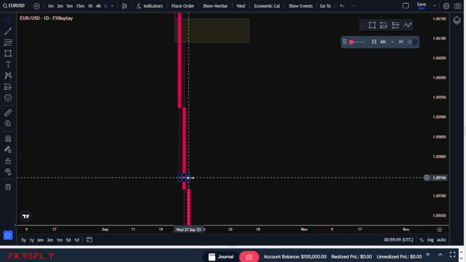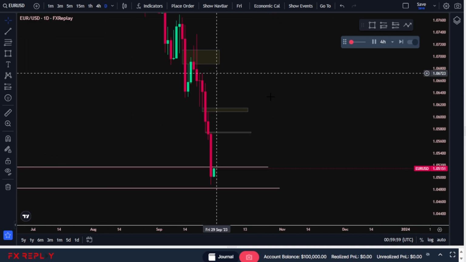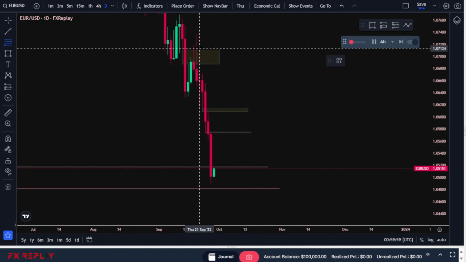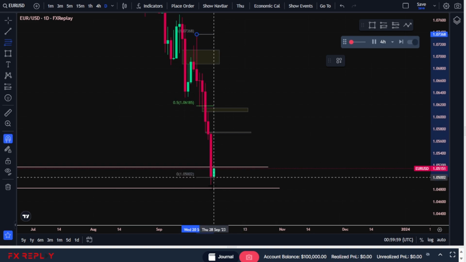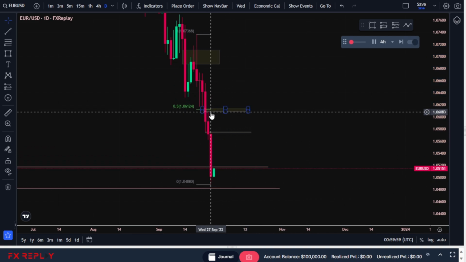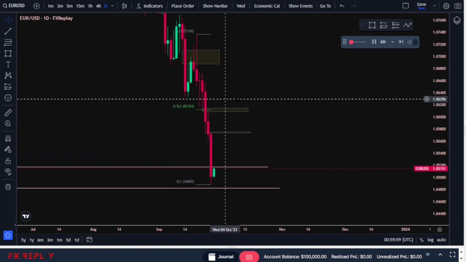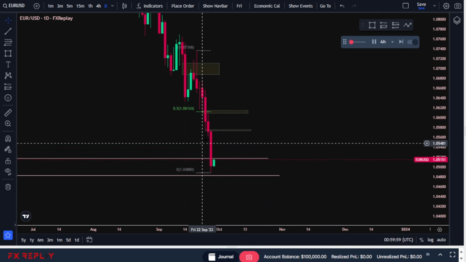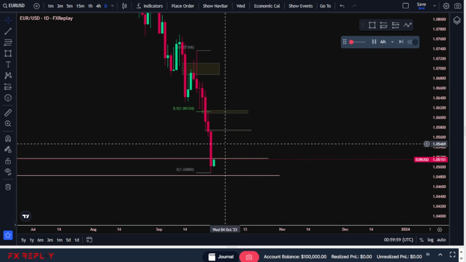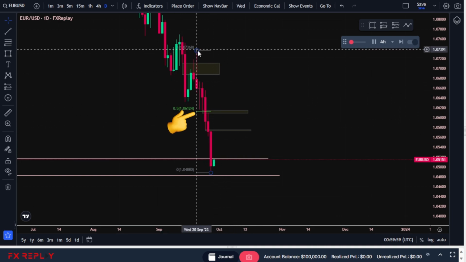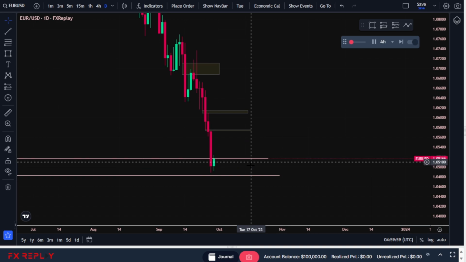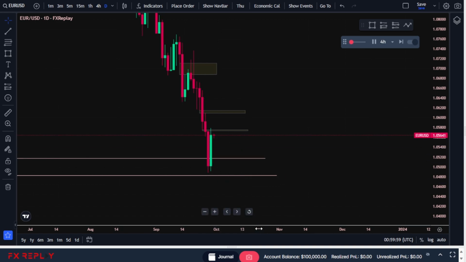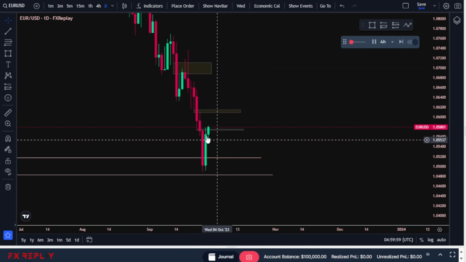Whenever you have two fair value gaps like this, you can use the Fibonacci tool to check which fair value gap is just at the premium. Because we all know, we should buy in discount and sell in premium when we are in a sell program. Similarly, we buy at a discount and sell at a premium when the price is in the buy program. If we draw a Fibonacci, this upper fair value gap is in premium, so it could be our high probable target right now. Let's see what price does.